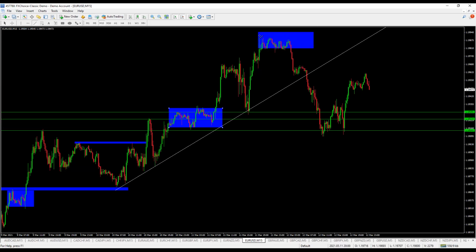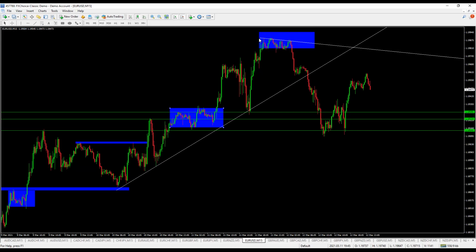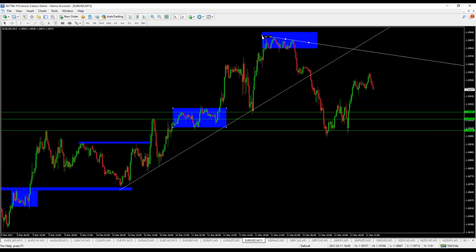If you don't see it with your eye, let me draw a little triangle. I want you to see the slant. You see that? We were coming from slanting up, never slanting down. We got lower highs and lower lows, lower highs and lower lows. So now the market trend is changing, which tells you there's a likelihood of a potential move in a different direction. So what do you do? Mark your box.